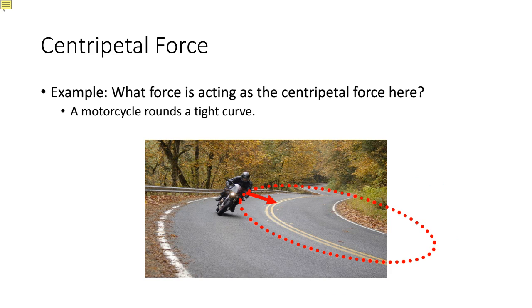Let's try another example. Here's a motorcycle going around a tight curve. You can see there's a circle in the road, and his net force is acting towards the center. The force acting towards the center, if we were going to draw a free body diagram of him, there would be a gravity, there'd be a force normal, and this would actually be the force friction. So in this example, force friction is acting as our centripetal force. This makes sense because if the road becomes really wet, it gets really slippery, and the chance that you would slide off the road becomes higher because your friction decreases on a slippery road.